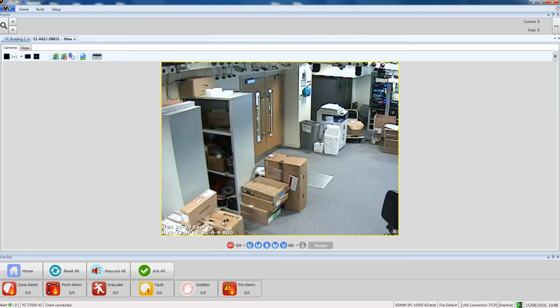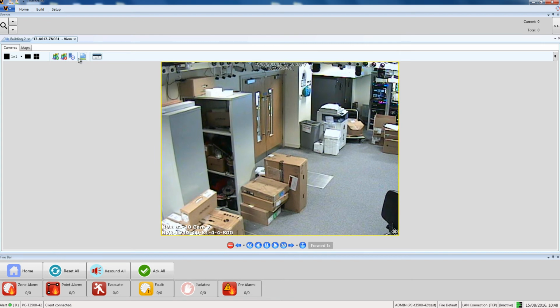And here we have a live view which has been paused of the camera which is associated with that fire point. I'm just going to choose the play button to go into playback mode. Then I'm going to use my calendar control here just to jump to the time when I know that point was activated. And I'm going to choose the set time, and that is going to begin to play that video.